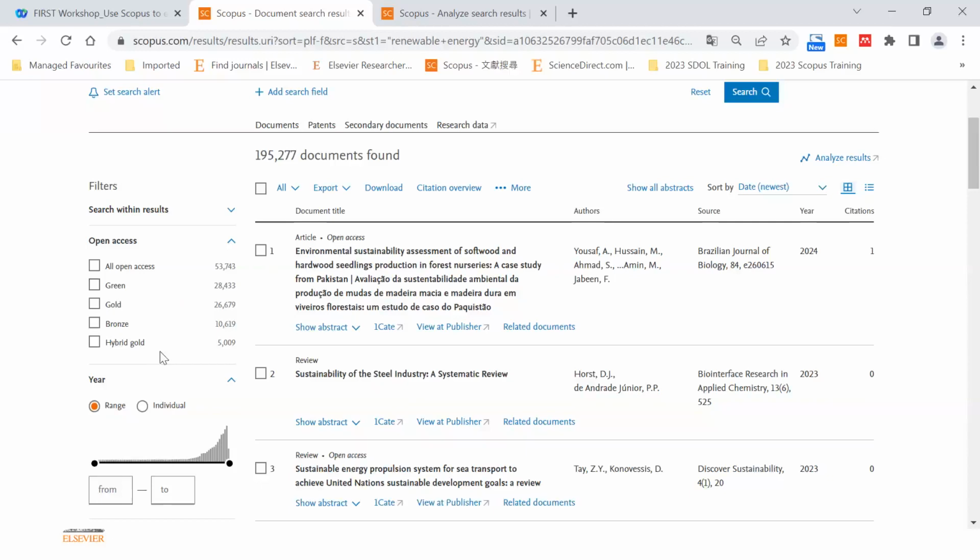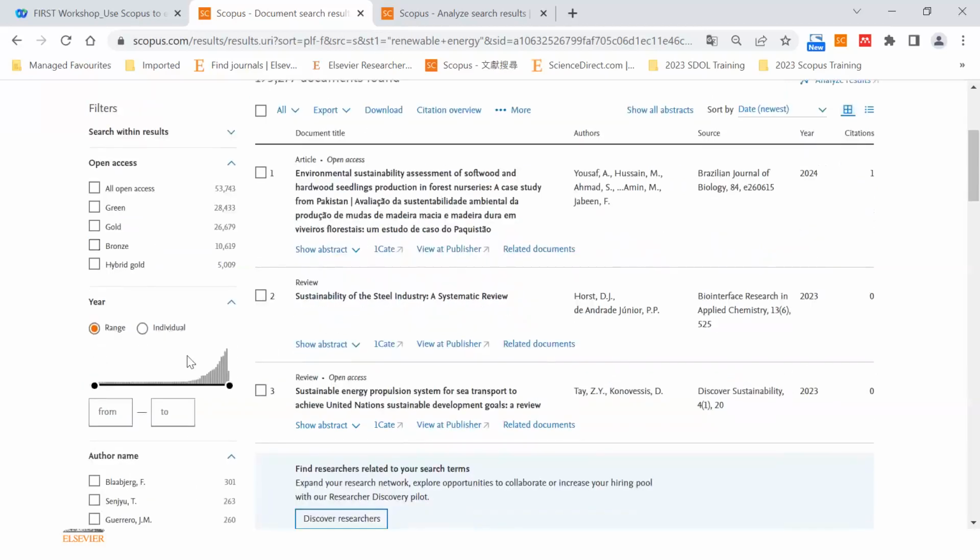Hybrid. Hybrid gold means documents are in journals that provide authors the choice of publishing open access, green or gold open access articles. Bronze. The last one is bronze. Bronze means the published version of the record or manuscript accepted for publication is given temporary or permanent access by the publisher, such as for the promotional access of a new journal.